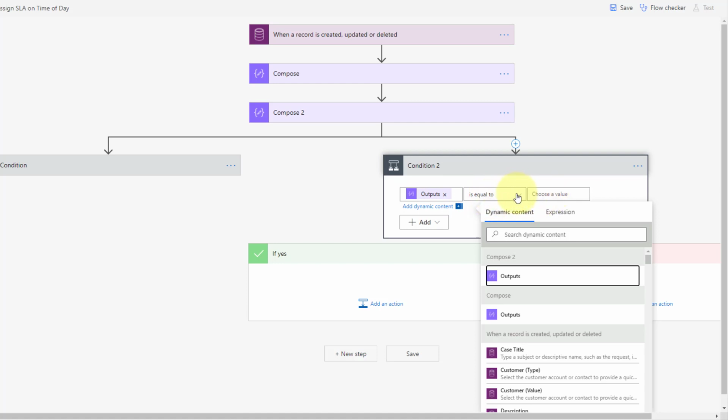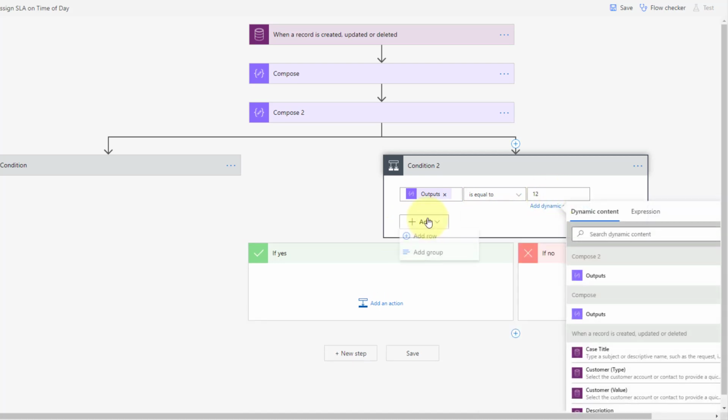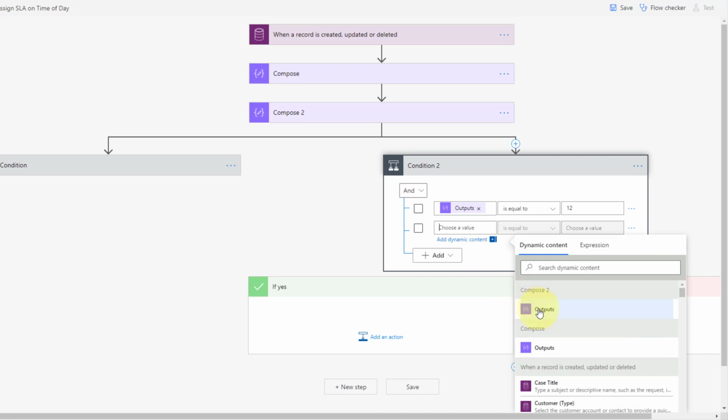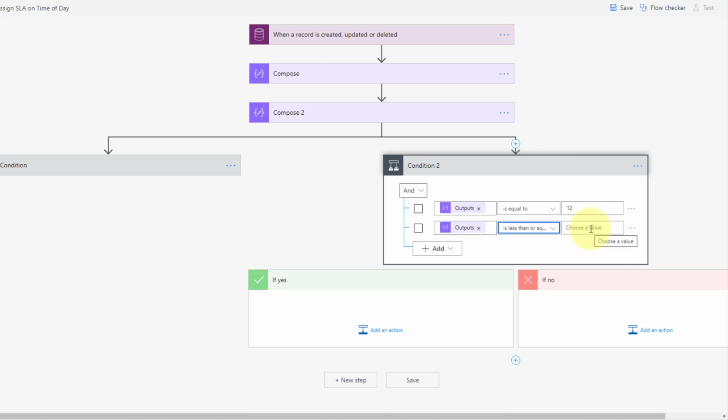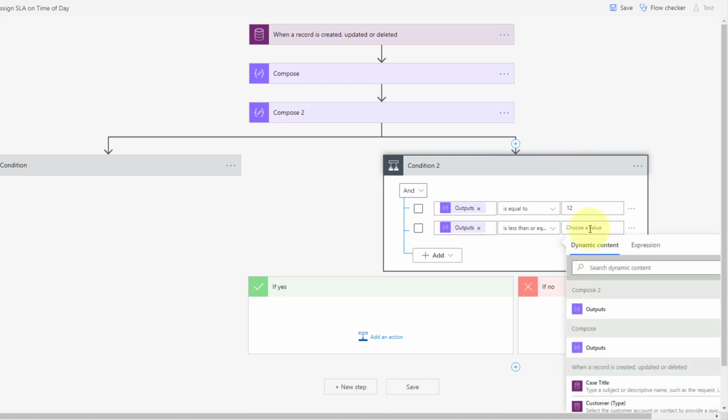So I'm going to say is equal to 12, or again, that output is less than or equal to, so you can do 5 o'clock, that's up to, because 17 is 5, so you can do up to close to 6 o'clock if you don't want to do that. If you want to do it to 5 o'clock, 16:55, you can do it that way, 16:59. So then if it's 5 o'clock, it goes to the next day.